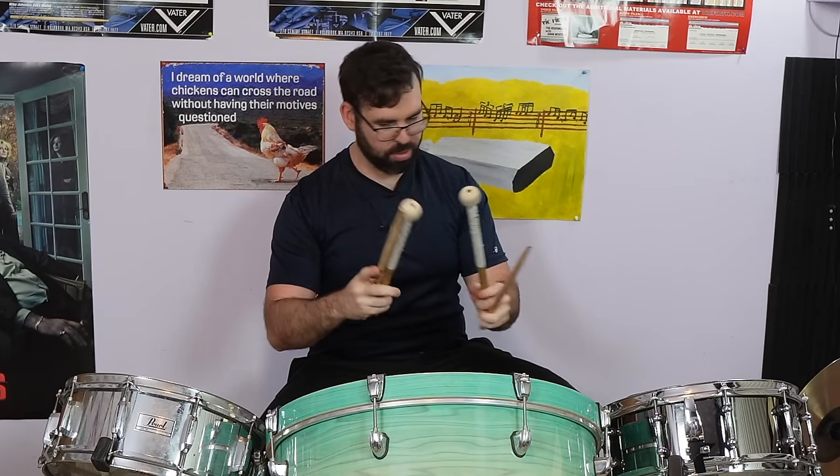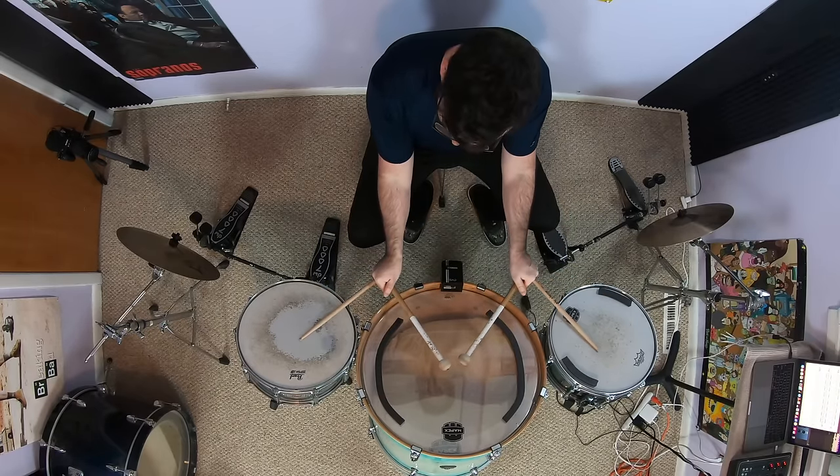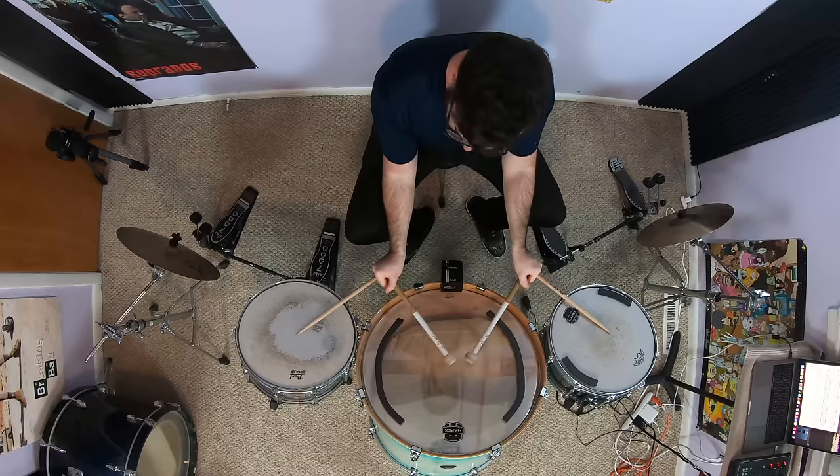I'm gonna try a different grip real quick. Yeah, my issue, I'm not hitting the center of the drum, so if I do, yeah. Yeah, I should get more quality if I can be in the center.